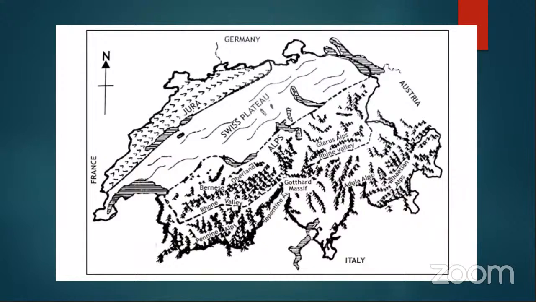It is in the Alps region. Thank you. It originates from the Alps region. So that Rhine Valley you see, can you be able to identify the Rhine Valley? There is that Rhine Valley, it is shown there. So that one originates from the Alps and goes up there. It joins Lake Constance.